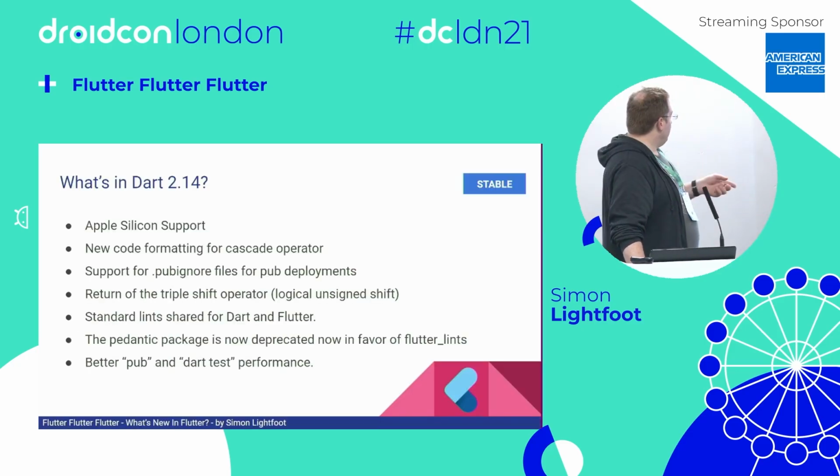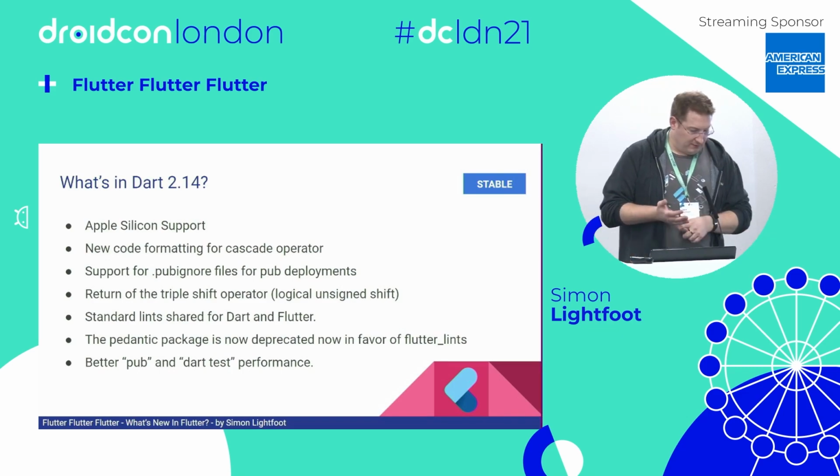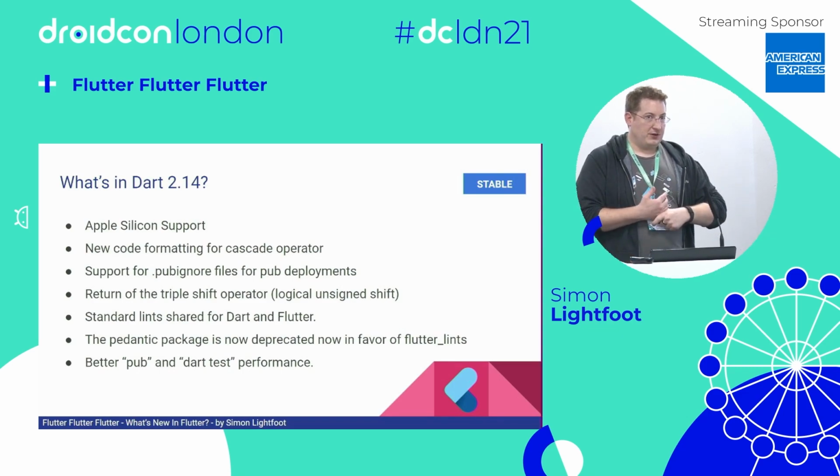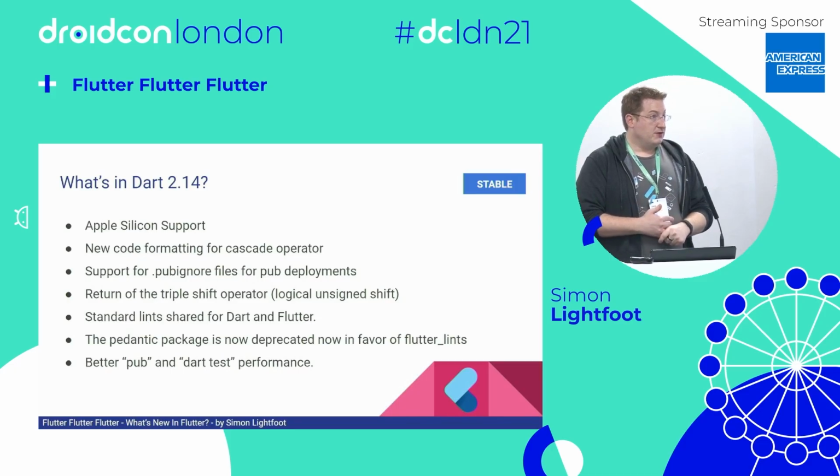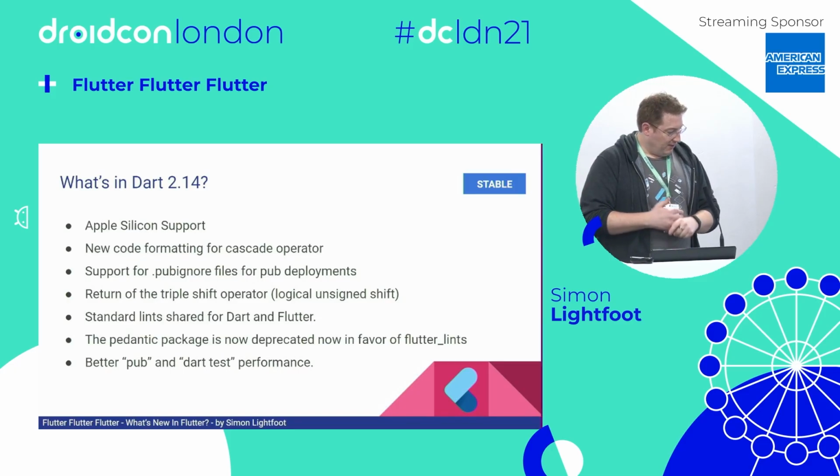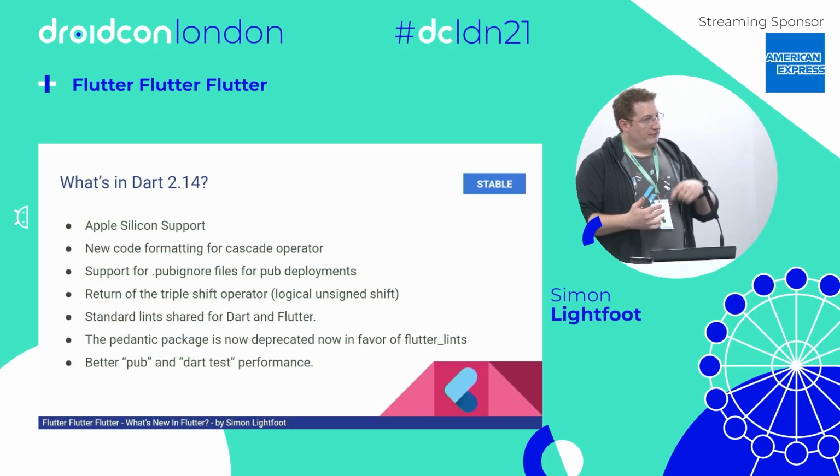So some of the points here, Apple Silicon support. That's about developing on Apple Silicon as well as deploying on Apple Silicon. There's still a lot more to do to get even better support on Metal, but we can now do that first party without having to go through Rosetta.